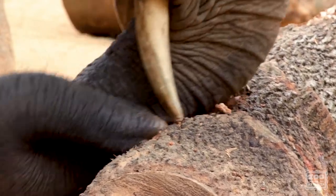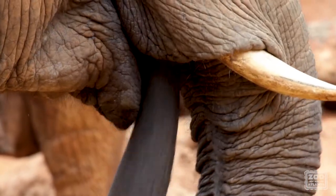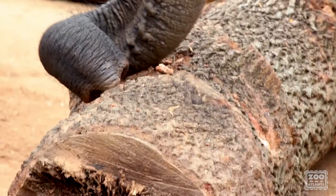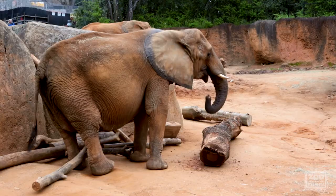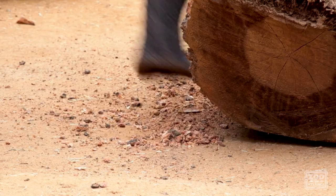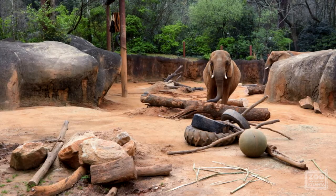You can see how complex their trunks are as they strip it off with their tusks and then they pick up little pieces of bark with the tip of her trunk — what we call the tip of an elephant's trunk. An African elephant has two little fingers at the tip of her trunk she kind of uses like a hand to pick up individual pieces of bark, but she could also wrap her trunk around the entire tree trunk and pick the whole thing up if she wanted to — she's that strong.